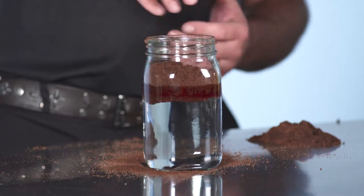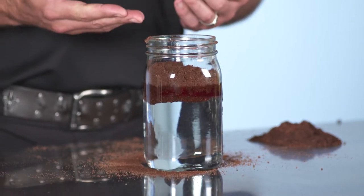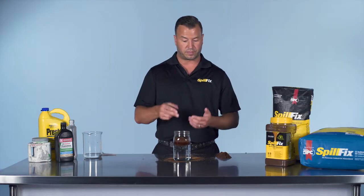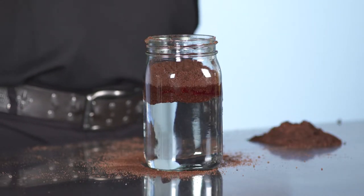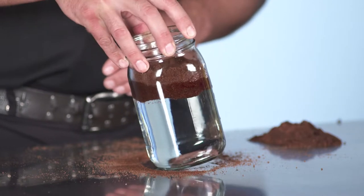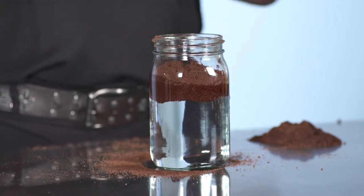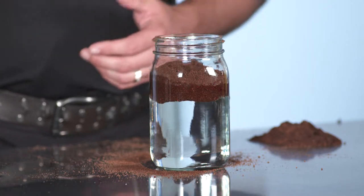We can see in a very short amount of time it's taking all of that transmission fluid and pulled it directly into the SpillFix. The SpillFix draws that layer and almost hockey pucks it, is what we compare it to. So if you were to kind of move it around slowly, you see the transmission fluid actually move with the SpillFix because it's all been absorbed and encapsulated in the material.